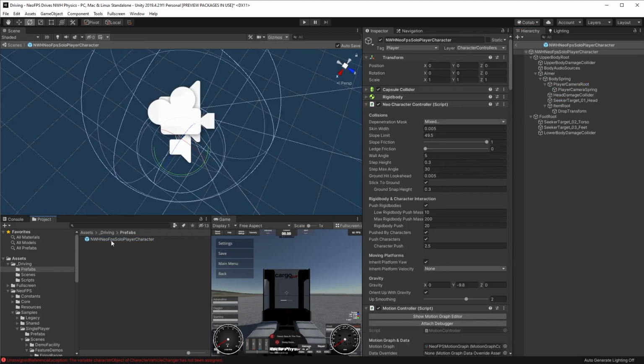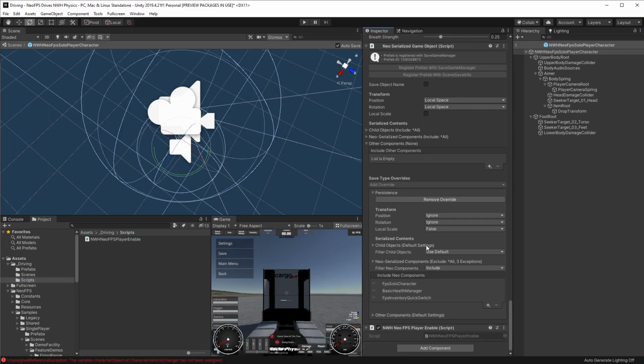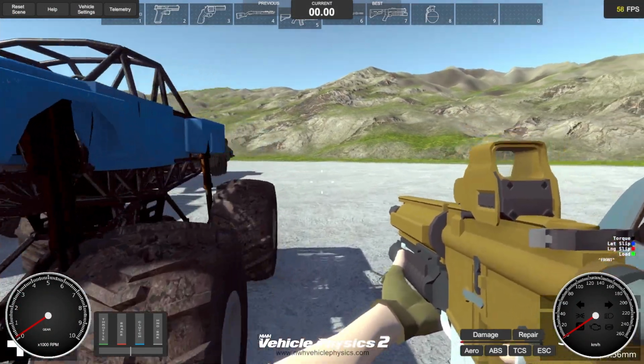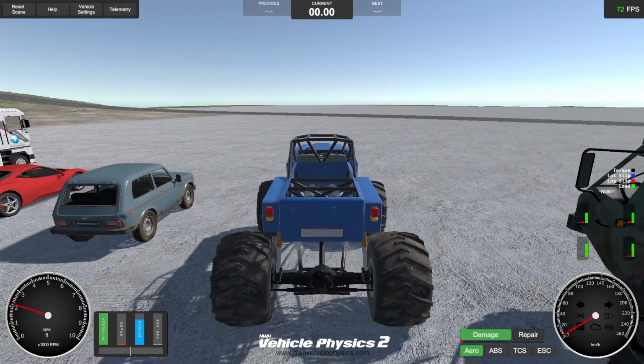So open up that prefab, scroll right down to the bottom here. You don't really need to scroll down, but I like to see it adding in. I'm going to go to my scripts here, drag that in. It has no setup that I need to do. If I hit play now, I can walk over to any vehicle I want, and I can hit V, and I can drive.